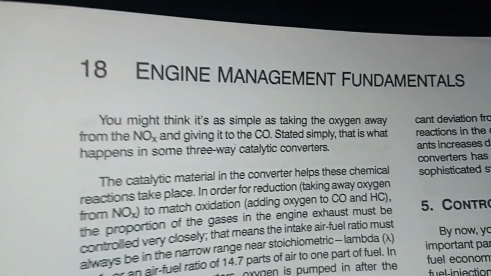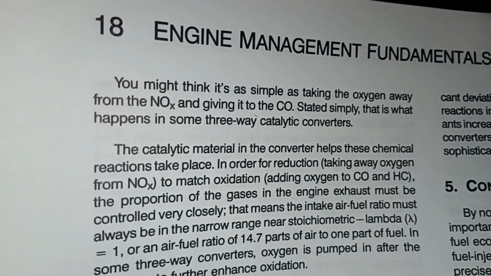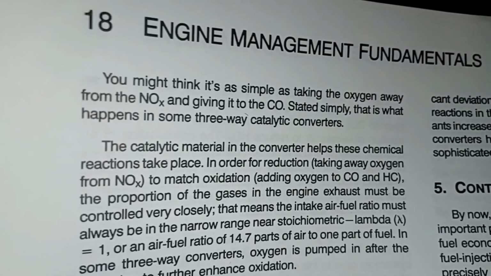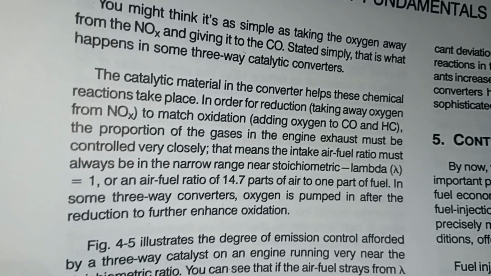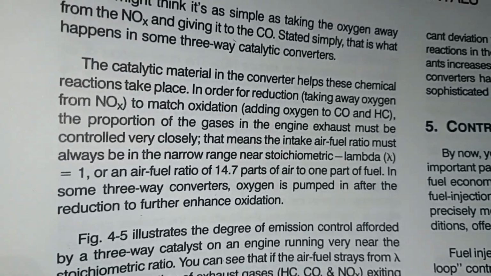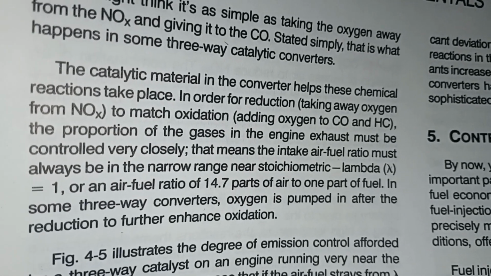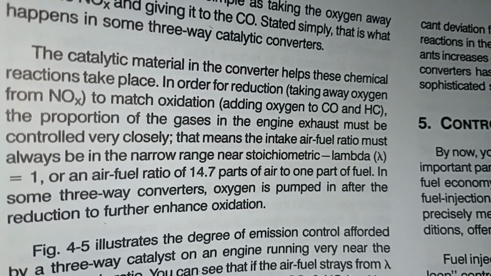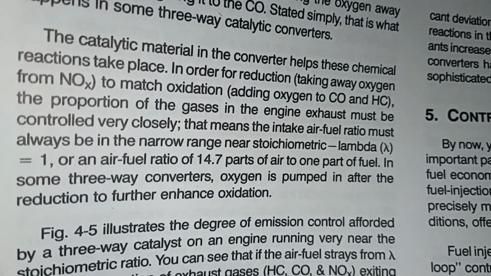You might think it's as simple as taking the oxygen away from the nitrogen oxide and giving it to the carbon monoxide. Simply stated, that is what happens in some three-way catalytic converters. The catalytic material in the converter helps these chemical reactions take place. In order for reduction, taking away oxygen from nitrogen oxide, to match oxidization, adding oxygen to CO and hydrocarbon, the proportion of the gases in the engine exhaust must be controlled very closely.